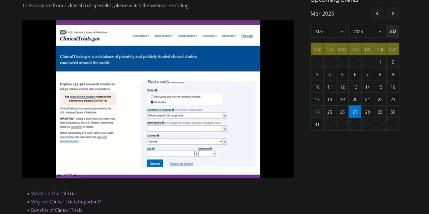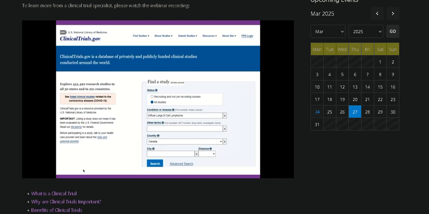So one of the great resources that I always get recommended by doctors and healthcare professionals is to look at clinicaltrials.gov. So you can type that into your search bar. And here you'll be able to find clinical trials all over the world, but you can filter them specifically based upon the country, so Canada and your city, just below the country title there. And furthermore, it's important to filter based upon your lymphoma subtype.